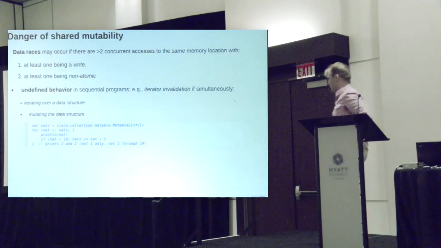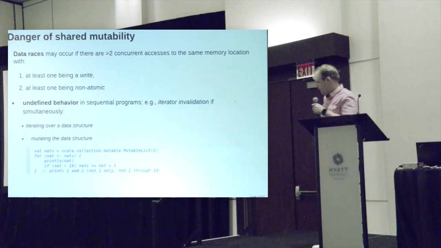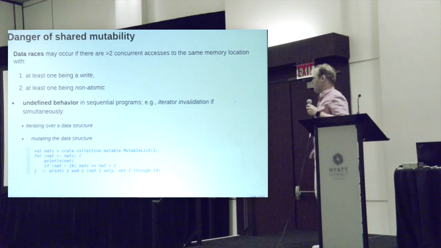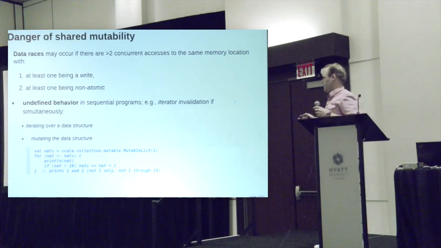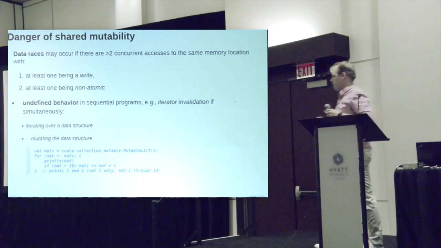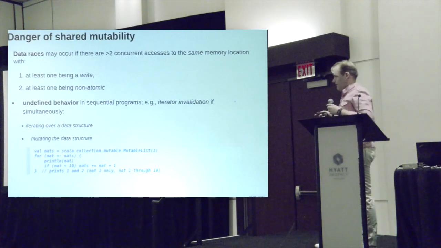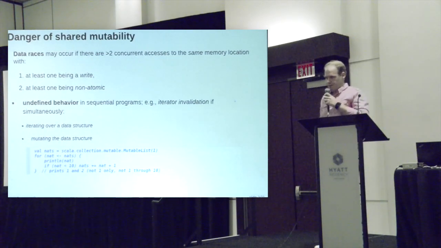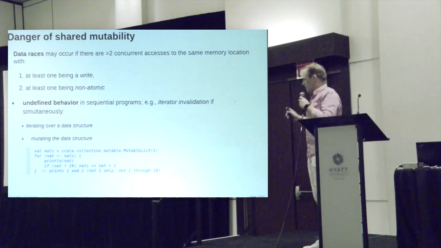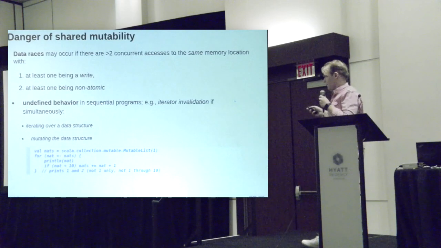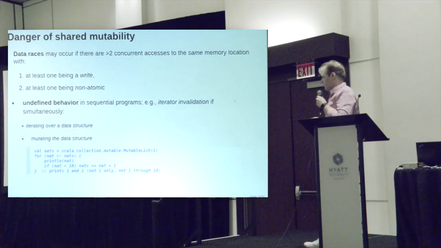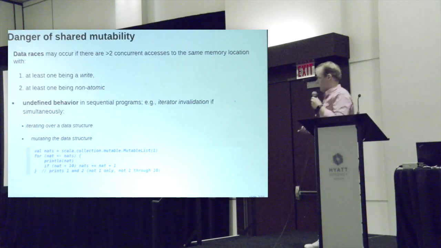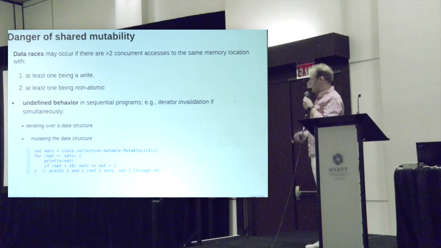So here we see an example that this is a problem even in sequential programs. We create a mutable list containing a single natural number, number 1, and we keep iterating over it while at the same time appending the next natural number to it. This in Scala has unexpected results. We would expect that it prints either 1 if the newly appended elements are considered during traversal, or that it would print 1 through 10 if they're ignored, but what happens is it prints just 1 and 2.